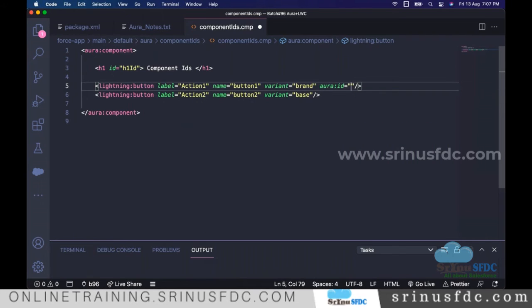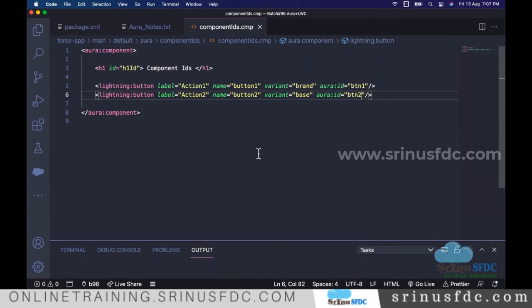As a developer, to identify that standard Lightning element, we give some ID, and we have to give it with aura:id. This is the one the documentation refers to as local ID. So here I'm giving the ID as button one, and here I'm giving the ID as button two.